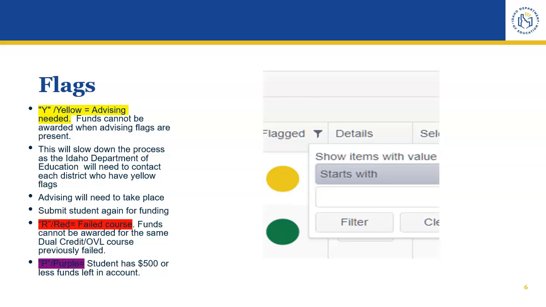The SDE will not be able to process the student funding if a yellow flag is present. The student will need to be advised and then the flag cleared. Follow the same steps for red flags. Double check that the student did not request funding for a course being repeated and that meets program rules. Note that the red flag should be cleared when a student pays out of pocket for a dual credit, overload, or workforce training course and has earned the credit. Finding these details early and correcting them will ensure your school's funding goes through swiftly. Remember to use all years to fully clean up your school district's dashboard.